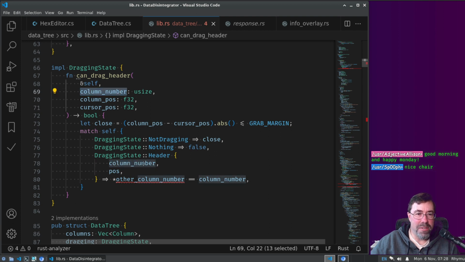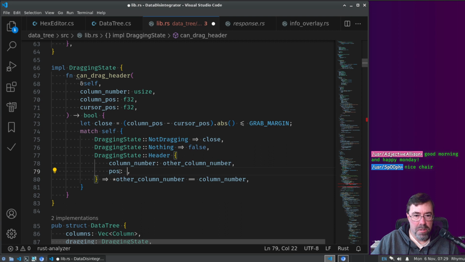Then have a name collision. It's when you put it out here, right? Yes. And then this position is other column position.